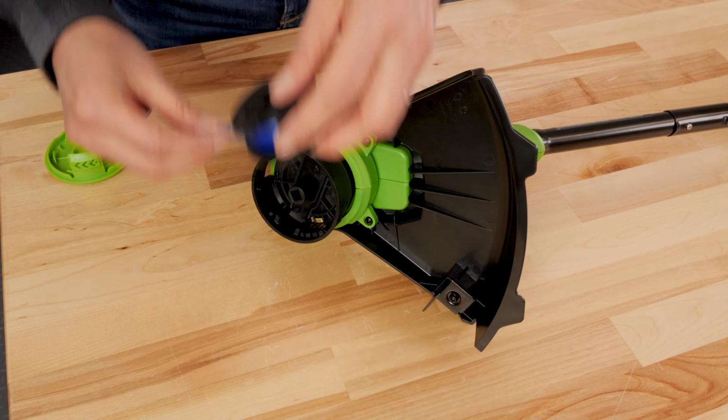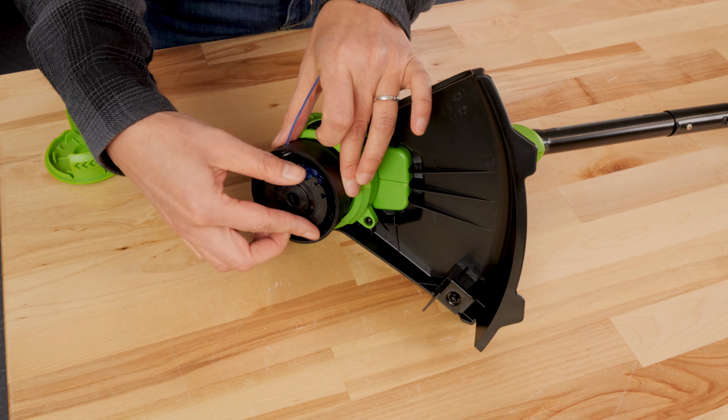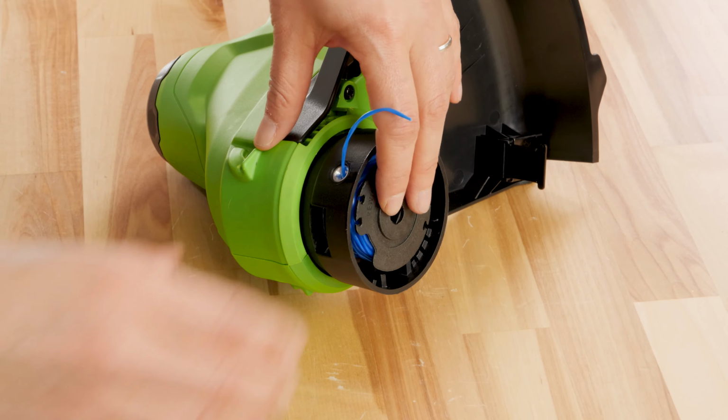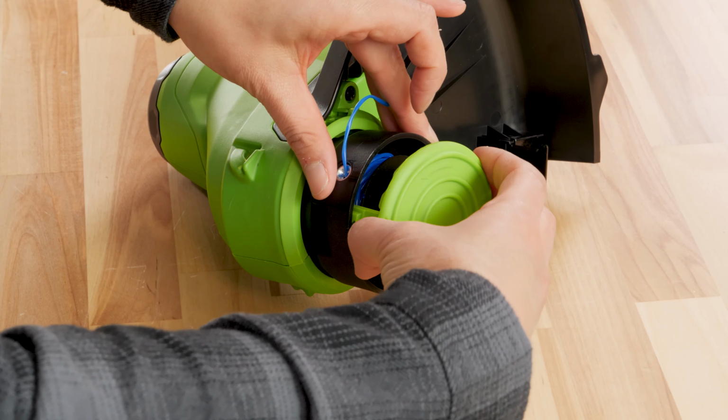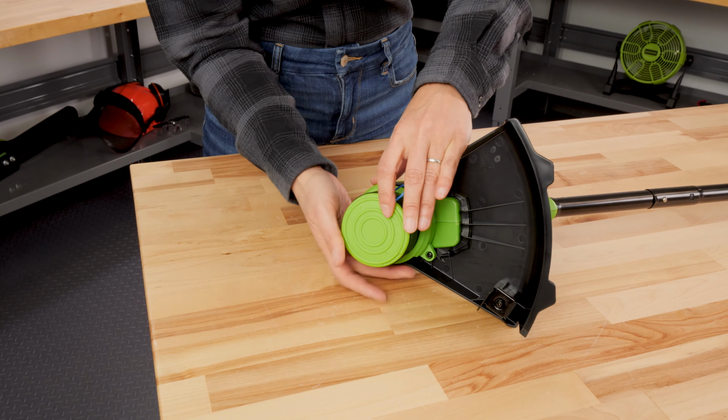Feed the ends of the cutting line through the eyelet and place the replacement spool in the housing. Once seated, pull the line firmly to release it from the guide slot on the spool. Push the tabs and reinstall the spool cover.